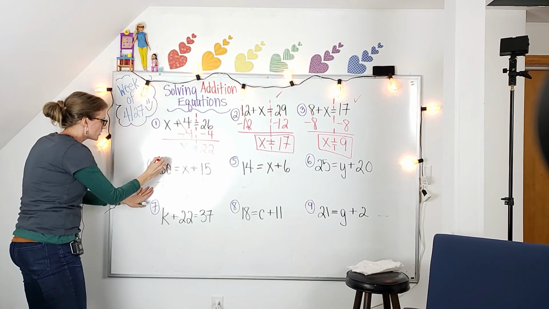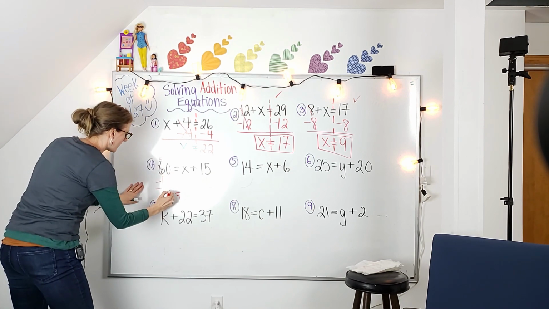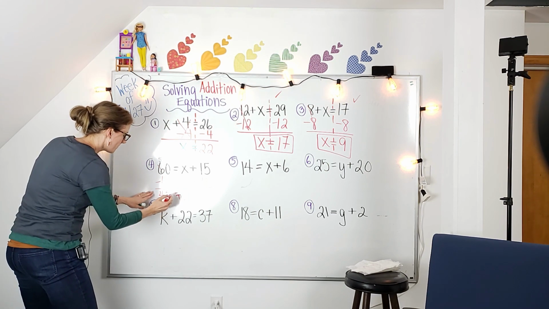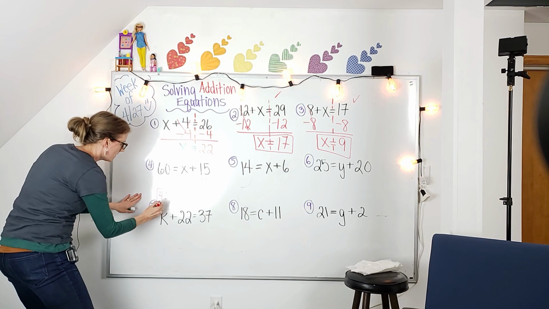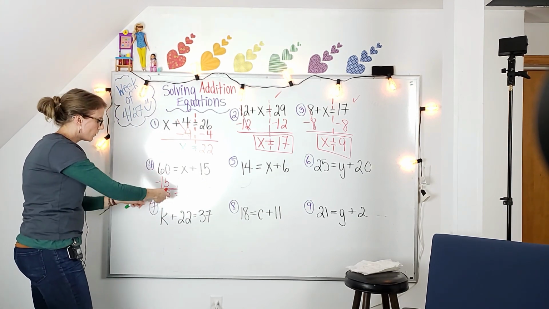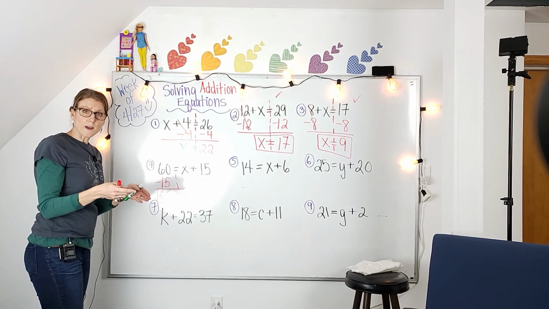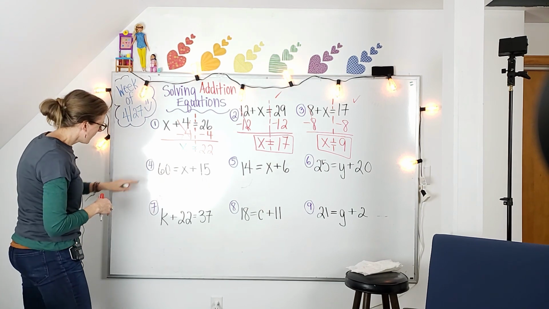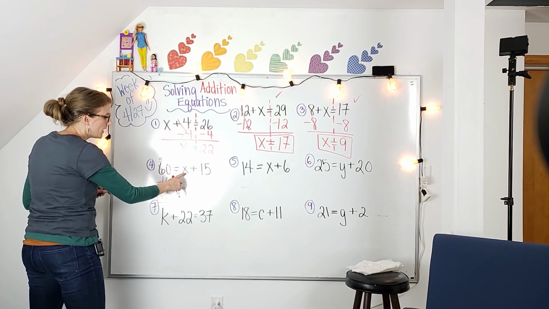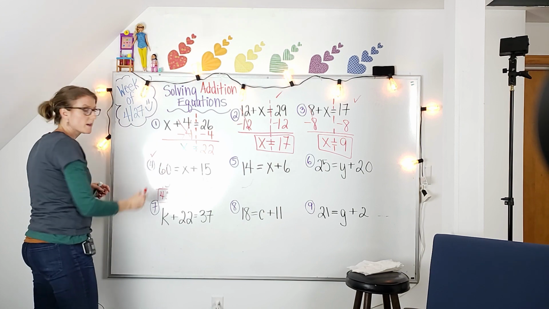And just, you know, to be sure, do your borrowing, right? Some people forget to do that. So we've got a 5, and then my 4, so we think that x equals 45, and that's okay that they're not in the typical order. Normally you want the letter first. You could just rewrite that as x equals 45. It doesn't matter. And then we want to just check that. If I go back and plug that in, 45 plus 15 is 60. It is. So we are a-okay with that one.